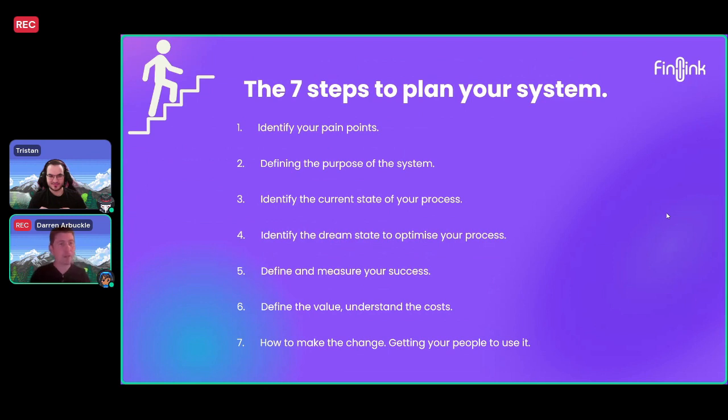Step 5, define and measure your success. People love to tell me, I want to improve my efficiency. Okay, well, first define how you measure efficiency, and then tell me what is the baseline for that. If you don't have that, you can't measure the success of that again, right? Because there's no point in us building a system and then you have no way of understanding if it's working, if it's valuable, and if it's achieving the goal that you want.